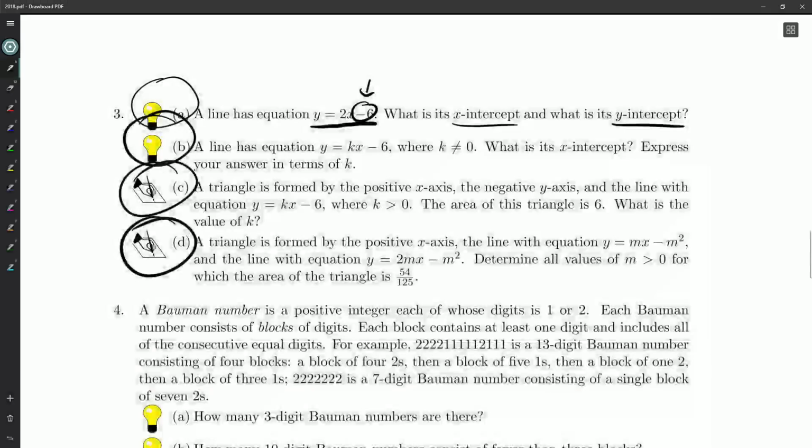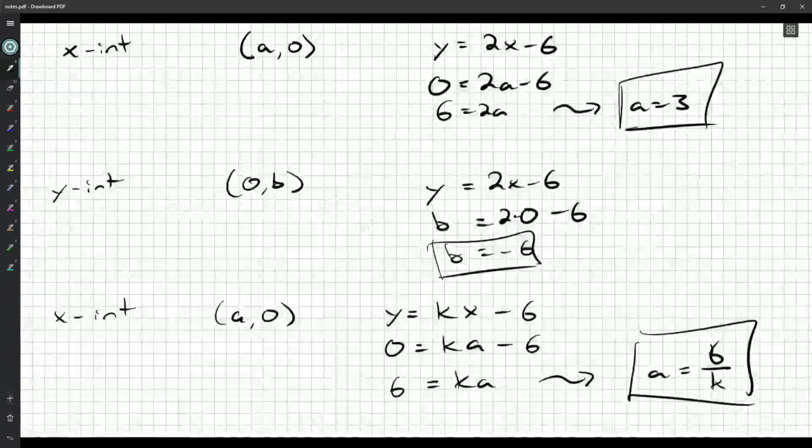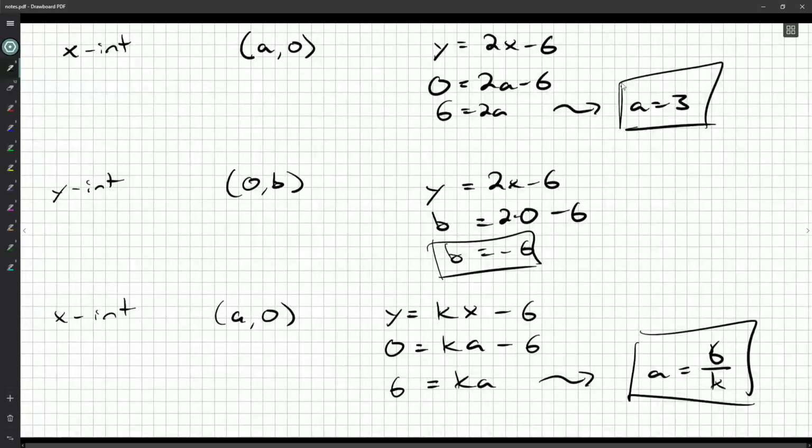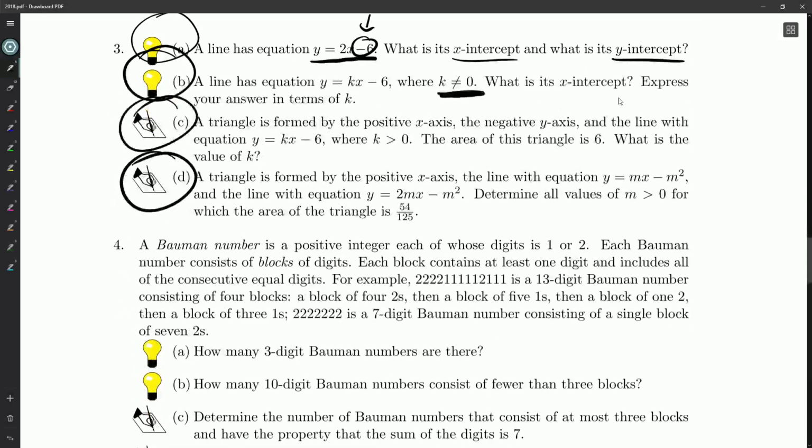And they point out for us that k isn't 0. Otherwise, I was going to say you should probably write that in your answer. But there we go. 6 over k is all they're looking for in 3B. That one might have had 2 marks as well. One for the final answer and one for setting up the right equation if you didn't get the right final answer. Anyway, we'll move on to our written questions, 3C and 3D.